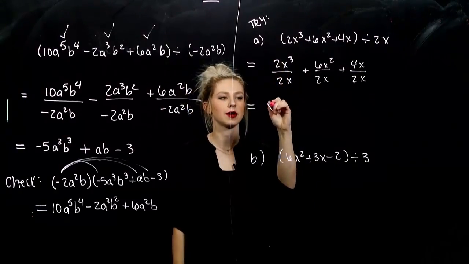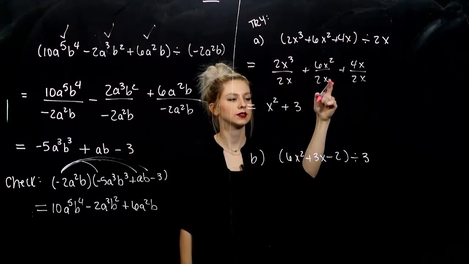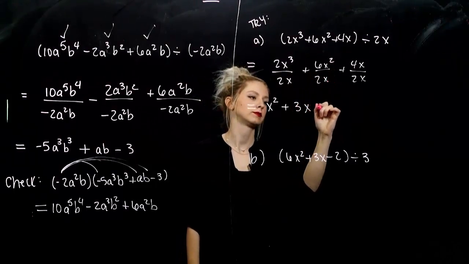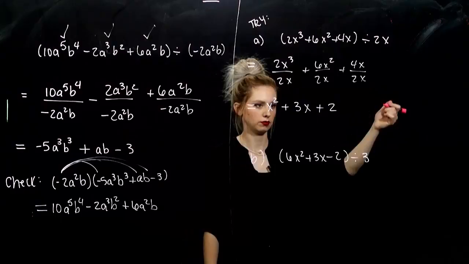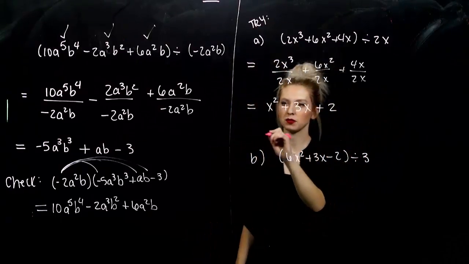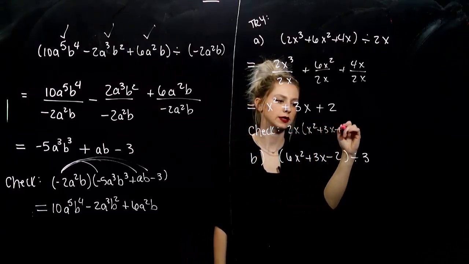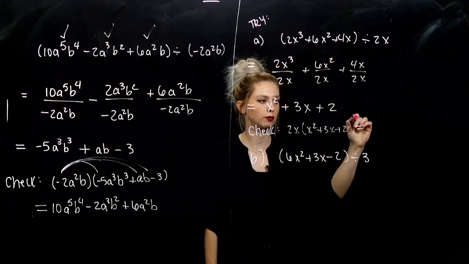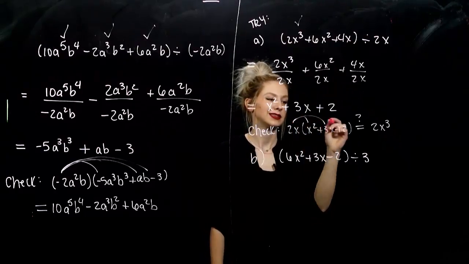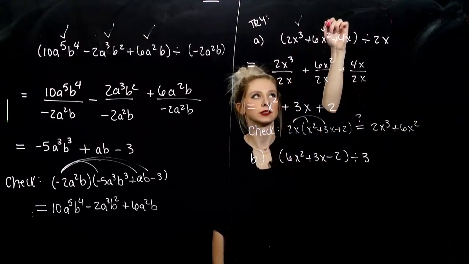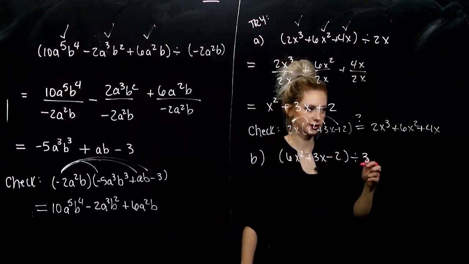Alright. 2 divided by 2 is 1. I'm going to have x² left. 6 divided by 2. 3. How many x's? 1. And, 4 divided by 2 will give me 2. x divided by x. They're going to be gone. That's what we get. Now, if I take that and multiply by 2x. Do we get back to the original? So, let's see. What comes out? I'm going to have 2x³. We got the first term. 6x². Second term. And, last plus 4x. Last term. Double checked. Got them right.